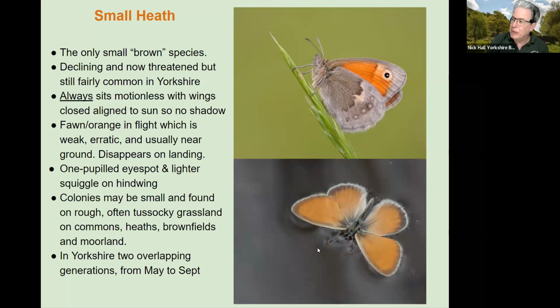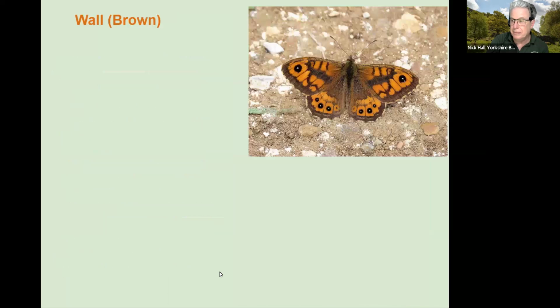Just so you know, if nobody's ever seen one, very few people have ever taken a photograph of a small heath with its wings open. This poor chap fell into a puddle, and the photographer managed to get a photo of it in its prostrate condition to show us exactly why it looks the colour it does. And that is the colour that you see when it's flying, that topside colour. It's just a fawny brown.